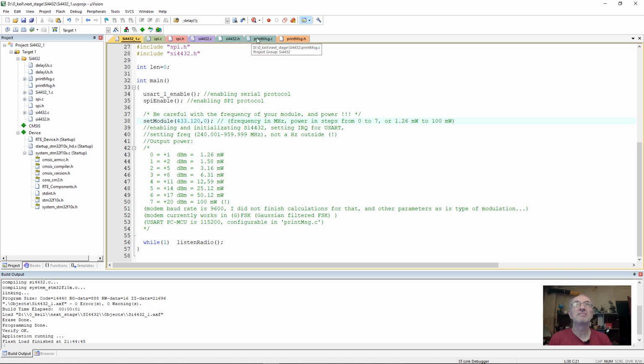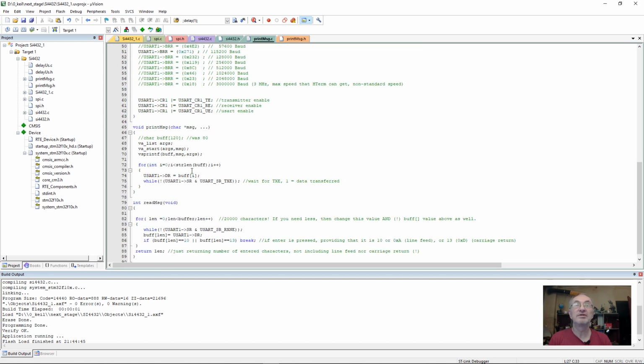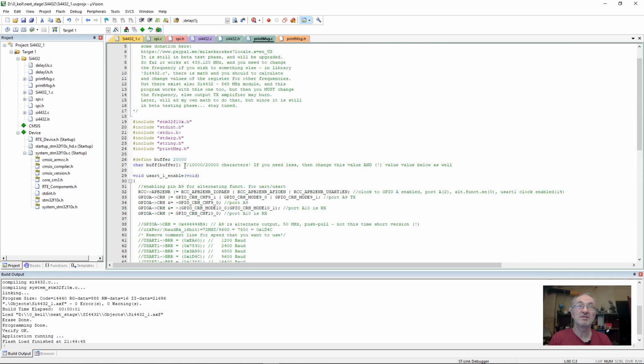What else do we have here? In print message there is the ordinary one. I'm printing, not receiving from the console, from the monitor, but now I need to implement this. Ordinary is no more than 256 bytes, but this time for this big chip I put a buffer of 20,000 bytes. This doesn't work on the blue pill, STM32 F103C8. There is some conflict, probably memory or something, so I put 20,000. You don't need this, but just for fun I put in as much as possible. Maybe 30,000 is possible, but okay.